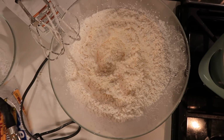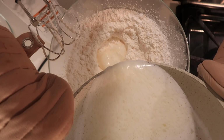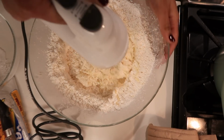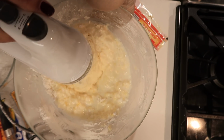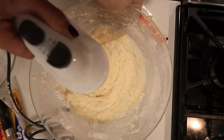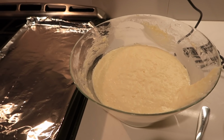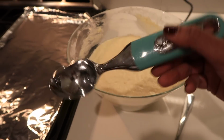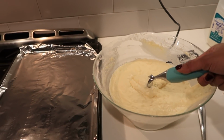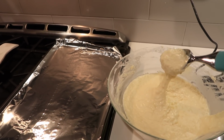Alright, so the milk is boiling, so I'm going to turn it off. And then little by little, you're going to be mixing milk and cheese together and then blending it. So once it looks like this, pretty thick, sometimes it's not too thick, and I feel like that's okay too because it just depends on the eggs and stuff. But I am going to now take one of these scoopers and then scoop them into this tray with aluminum foil. You can either make it right now, the fresher the better, to be honest, but I like to freeze them and then put them in a Ziploc bag once they're all frozen, so I can make them throughout the week, even like 2 weeks.